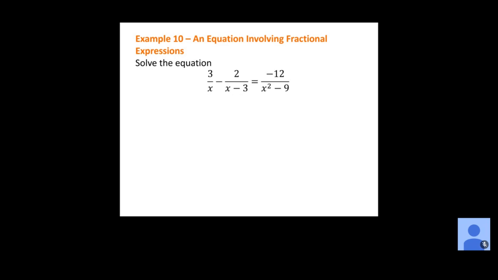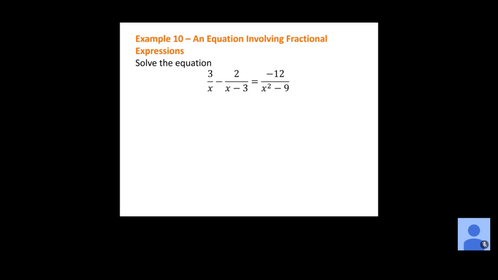So to get rid of the fractions, the first thing I'm going to have to know is what is the common denominator between all the fractions, so then I can find something I can multiply by that would cancel out all my denominators. Let's focus on the right-hand side first. X squared minus 9. Is there anything I could do with that denominator that would help us to find a common denominator between all three of our fractions here?